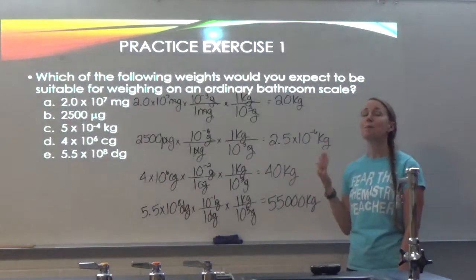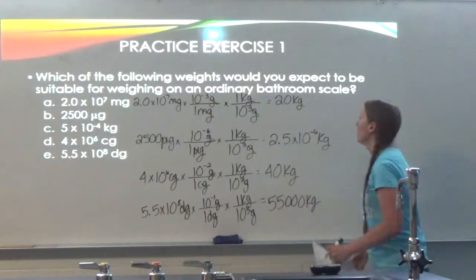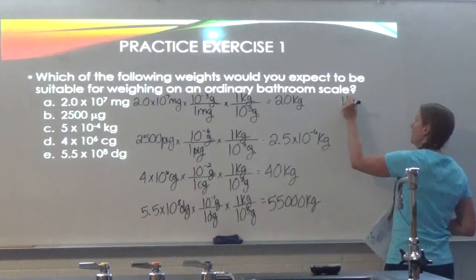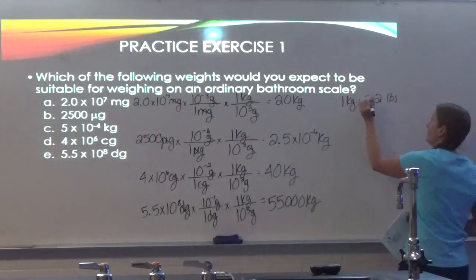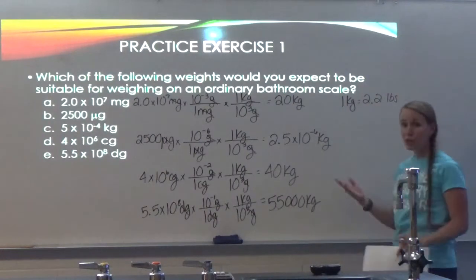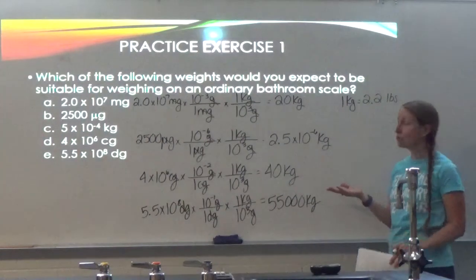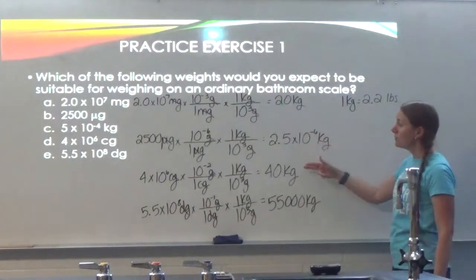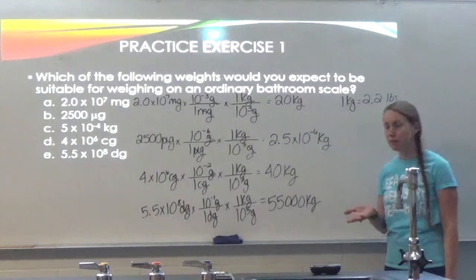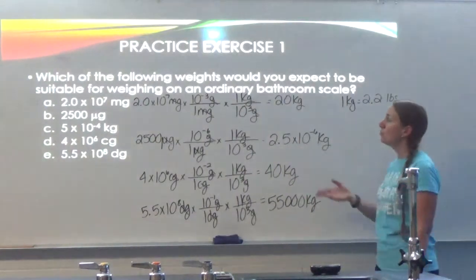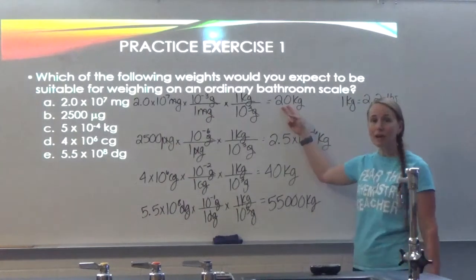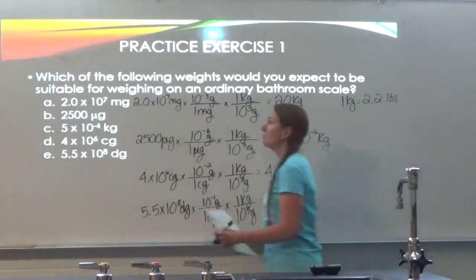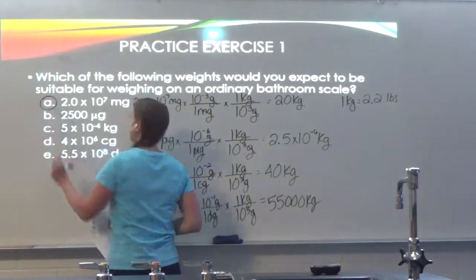All right, so let's think. We're using a bathroom scale. 1 kilogram is 2.2 pounds, so you're approximately going to double this if you want to think of it in terms of pounds. So would a bathroom scale be able to measure about 40 pounds? I would say so. So A works.